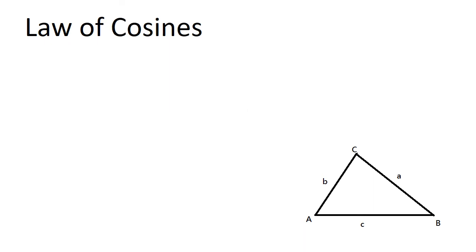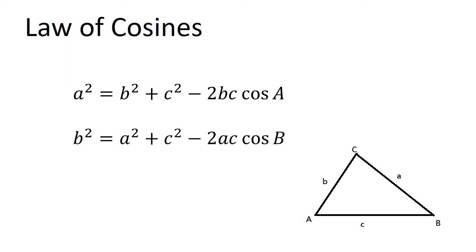The second law that we are going to use is the law of cosines. Still, we have a triangle ABC with sides small letters a, b, c and opposite angles A, B, and C respectively. The law of cosines states that the square of one side is equal to the sum of the squares of the two other sides, minus twice the product of those sides and the cosine of the angle opposite the unknown side, or the included angle of the two adjacent sides b and c. If you are determining the length of side a, it's angle A, and for side b, it's angle B, and for side c, it's angle C.